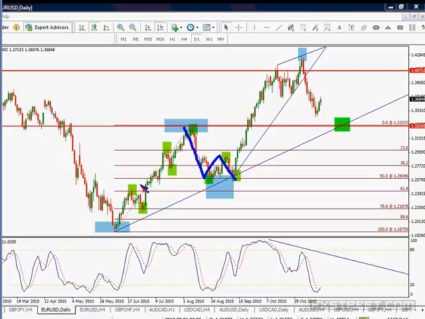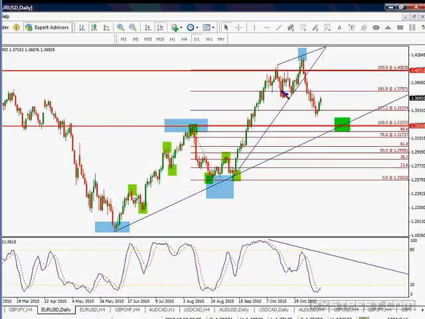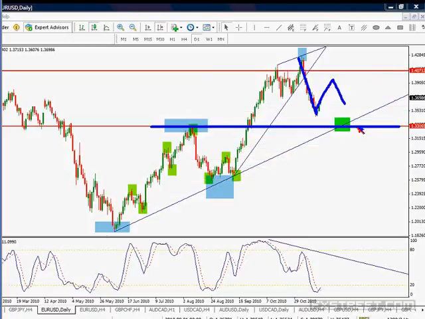What is your minimum condition of a wave 3? It should be a minimum fib projection of 200. In this case, it went beyond 200. So I can say right now that we are looking at a corrective wave 4. Right? If I define my fibs, what is the condition for your corrective wave 4? It should never go into the territory of wave 1. What I can say is that there could be a 3-wave correction here, possible, if it finds support somewhere here, or wave 4 can even complete here, start moving up.